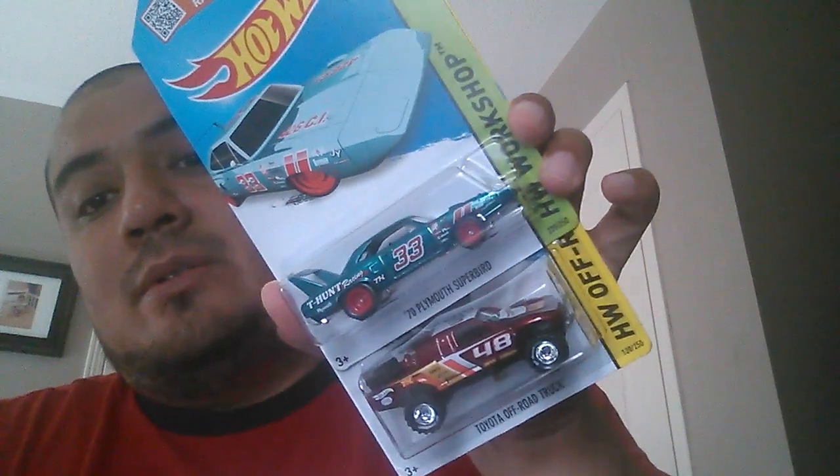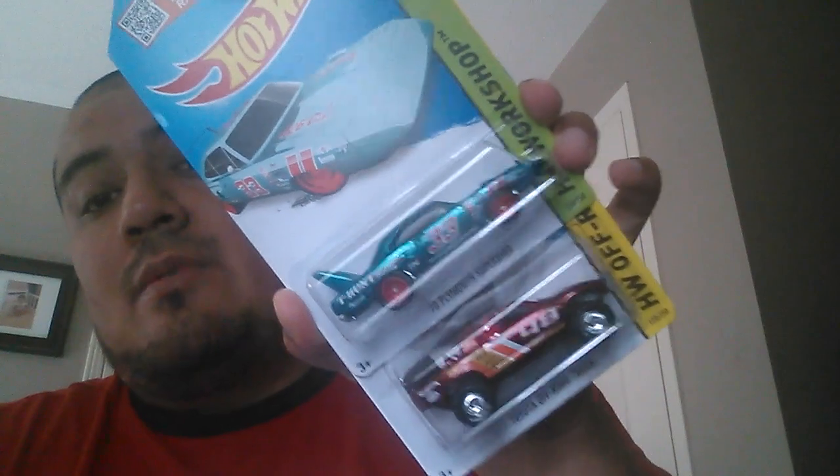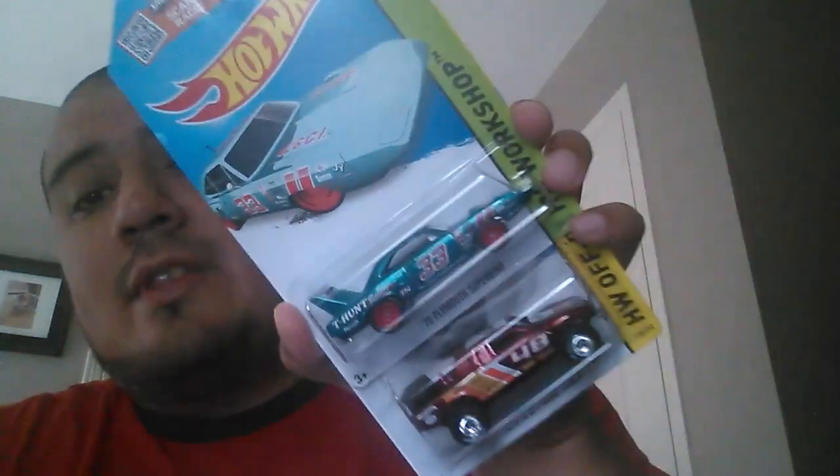This is a super I would not mind cracking once I get a duplicate. James has been one of my go-to guys in the US to trade with. The sad reality in Canada is I've had good luck finding supers, but we don't move through cases the way they do in the US. There have been a lot of duplicate supers — a lot of the Ferraris, Datsuns, Impalas — just a lot of repeats. We've probably only received about four or five cases here in Canada on a regular basis.